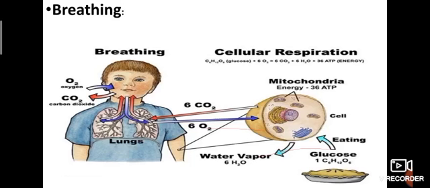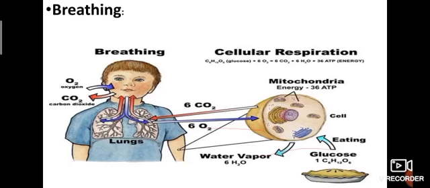So breathing can be defined as the process in which organisms, with the help of their respiratory organs, take in the oxygen-rich air present in the surroundings and release air that contains a high amount of carbon dioxide. Breathing occurs continuously in organisms. There is no rest. Okay, this process is going on continuously.